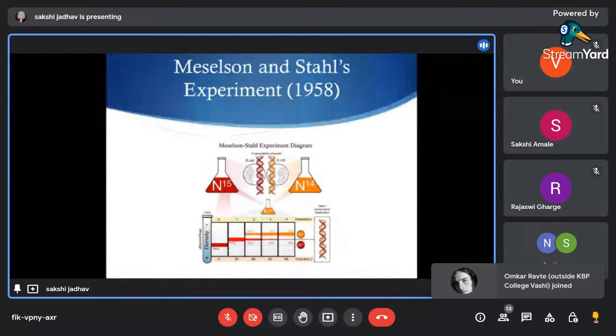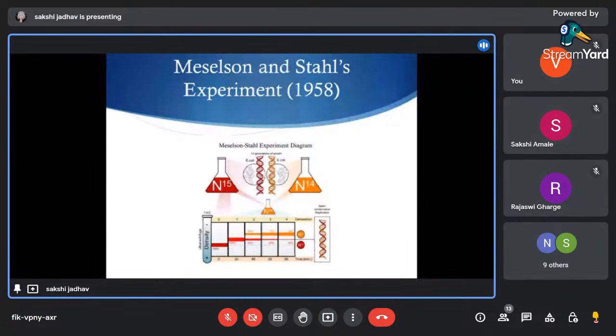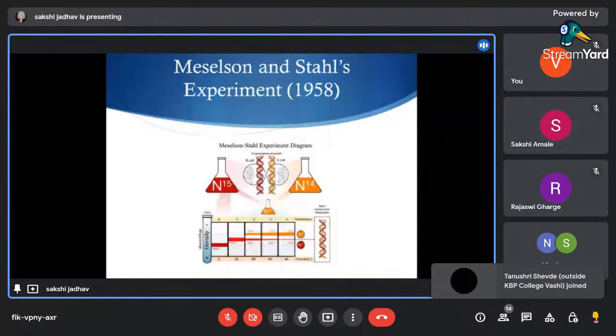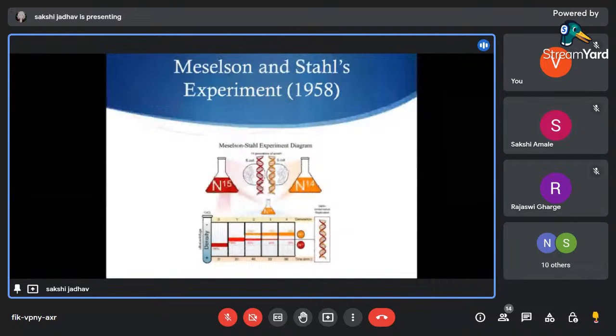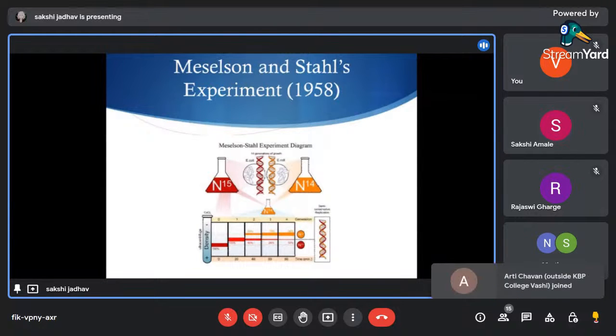When grown on medium containing heavy 15N, the bacteria took up the nitrogen and used it to synthesize new biological molecules, including DNA. After many generations growing in the 15N medium, the nitrogenous bases of the bacteria's DNA were all labeled with heavy 15N. Then bacteria were switched to medium containing a light 14N isotope and allowed to grow for several generations. DNA made after the switch would have to be made up of 14N, as this would have been the only nitrogen available for DNA synthesis.